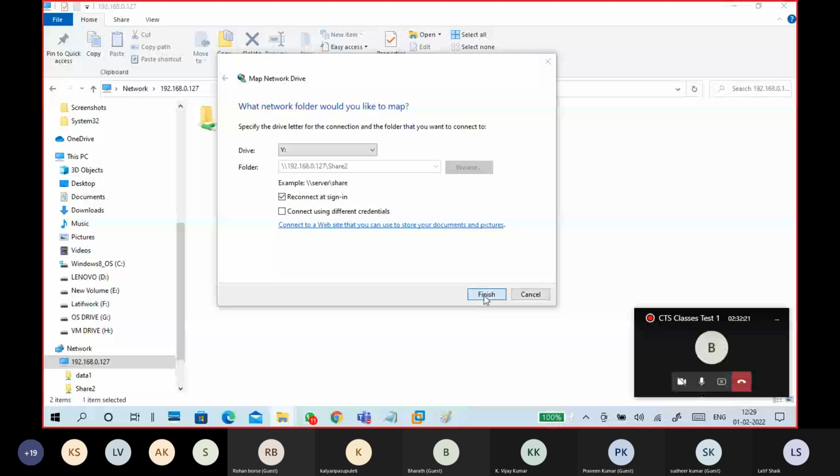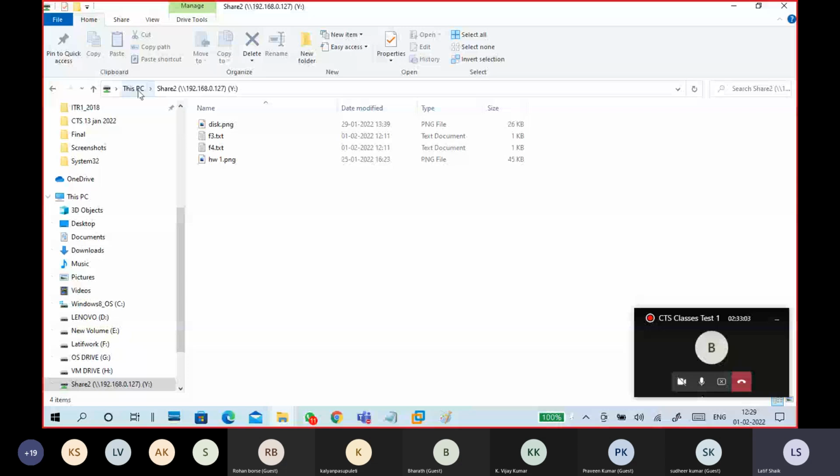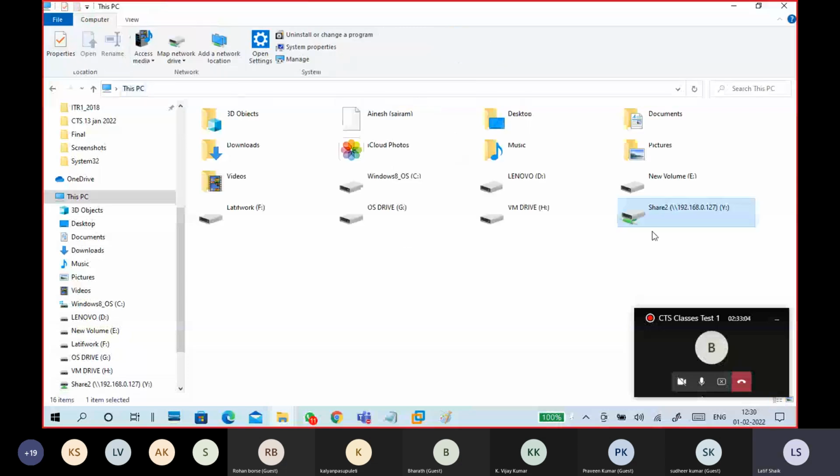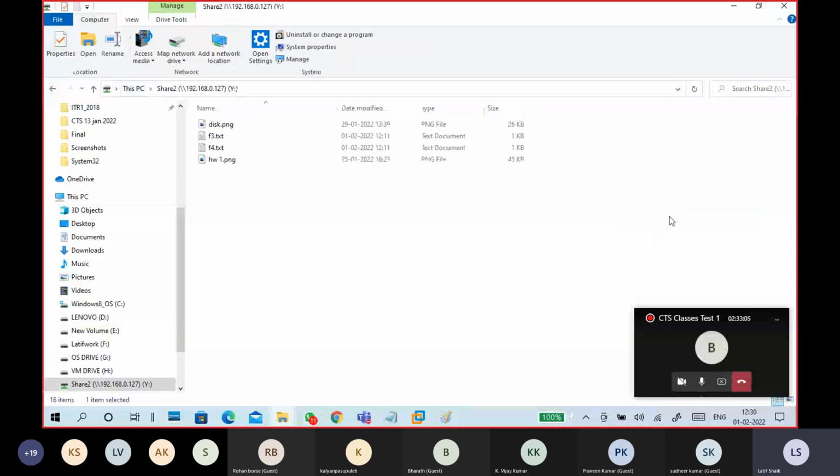This PC. Okay. See, this is the Y drive, shared to the Y drive. Open the Y drive. Can you see the data in my physical PC? It means in my PC, I'm accessing my C1's data directly. So if I want to store data in my remote location, I can store it. For example, I am copying some files, some pictures.